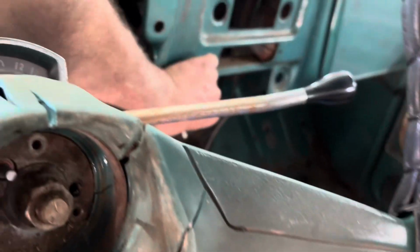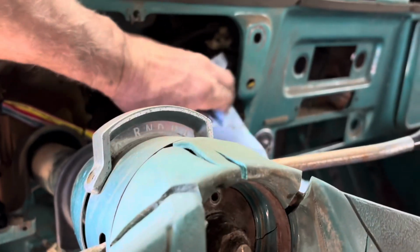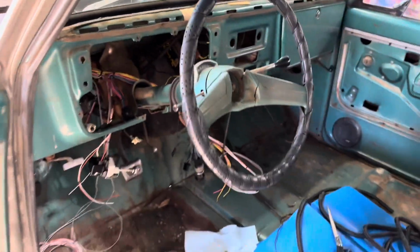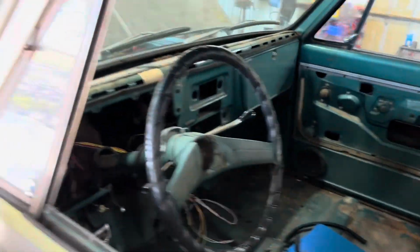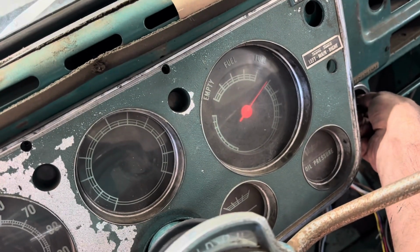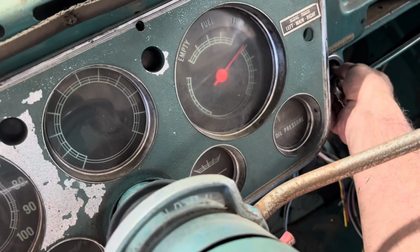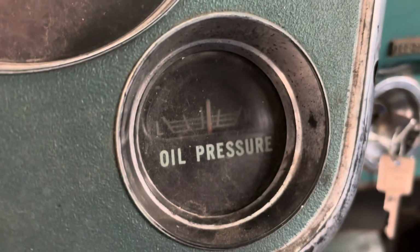And it cranks. And we do have oil coming up out, so that's good. So when we get the gauge pod in there, it'll be all good. All right, so I just want to show that this thing will fire up. I've just got it kind of jerry-rigged right now for the ignition, but starts up, got oil pressure.